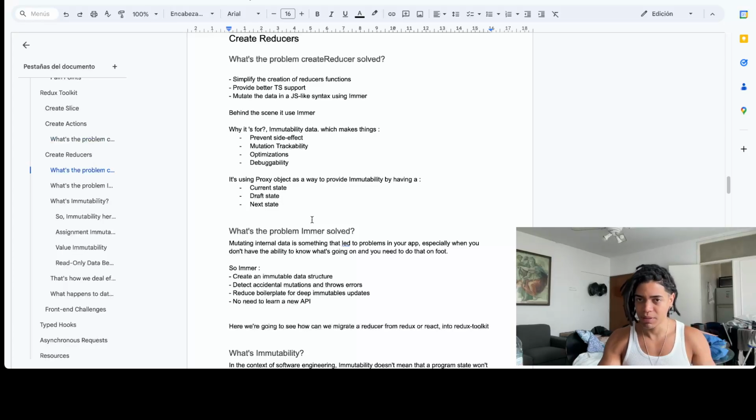That's why immutability, according to Kyle Simpson, is all about controlling mechanisms. It's about knowing what happened when you mutate the data.